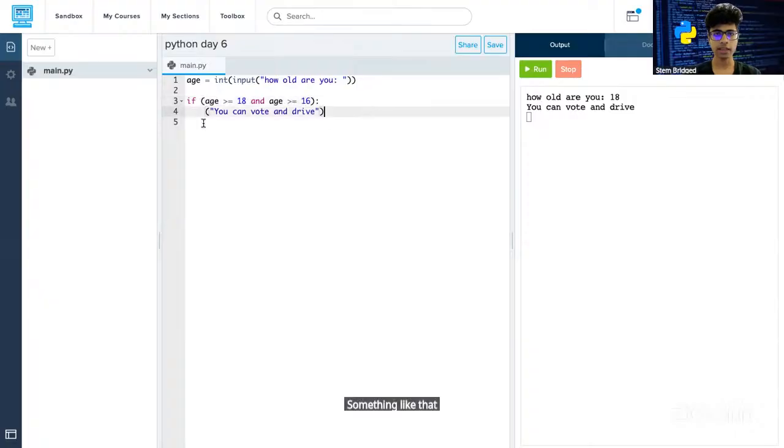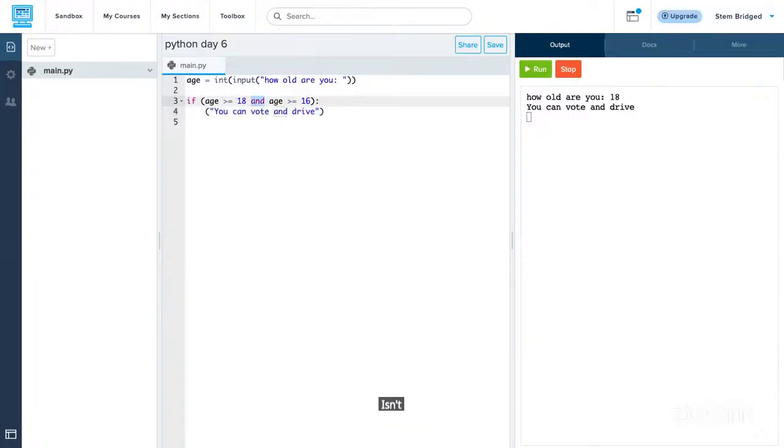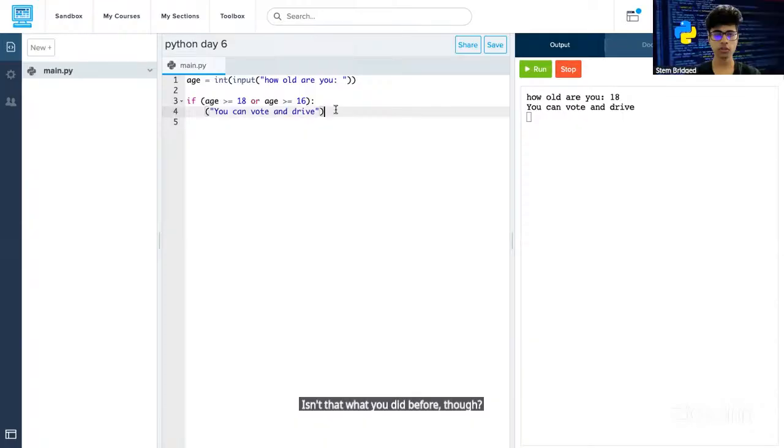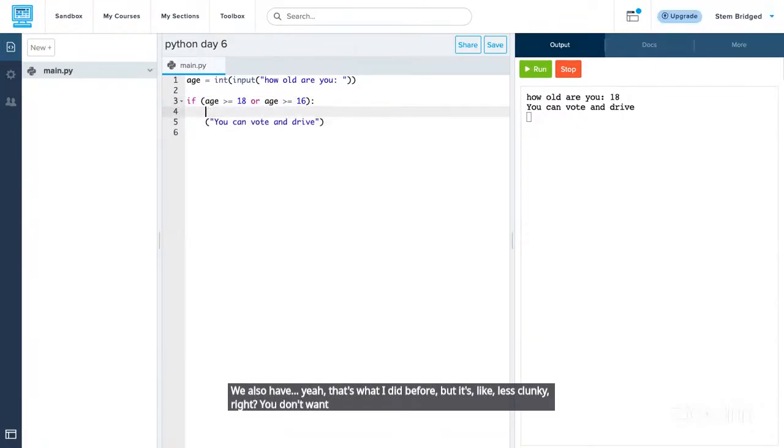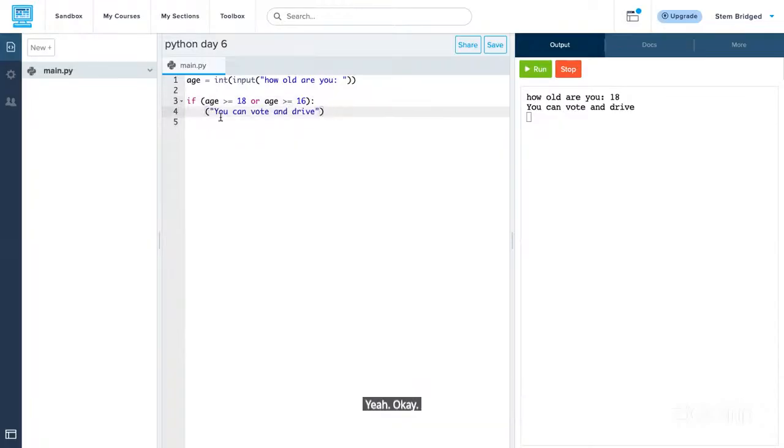So if this is true and this is true, then it will run this. Isn't that what you did before though? You also have or. Yeah, that's what I did before, but it's less clunky, right? You don't want to have an if and then another if. Okay.